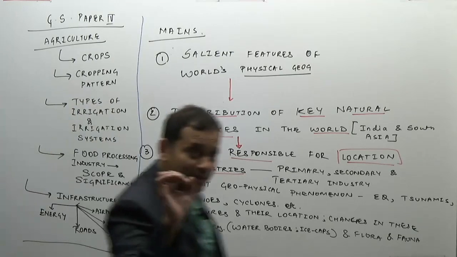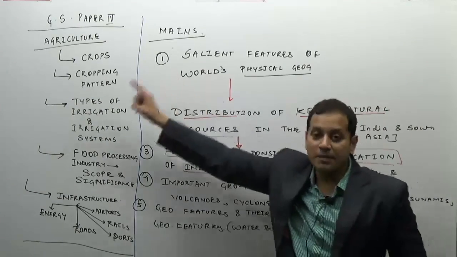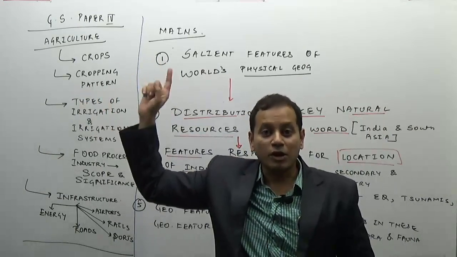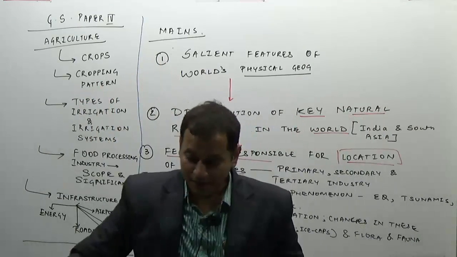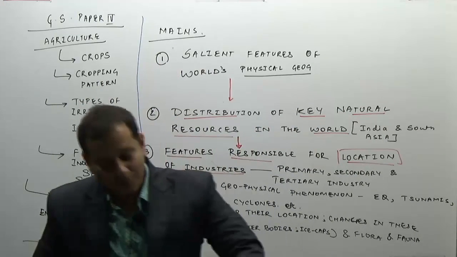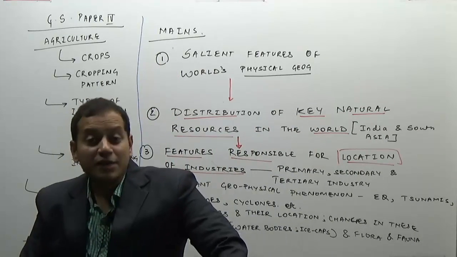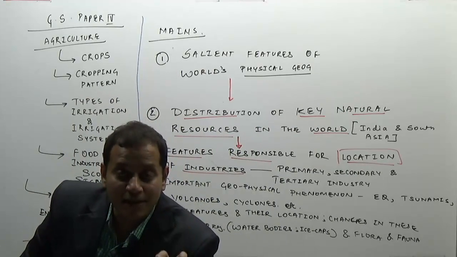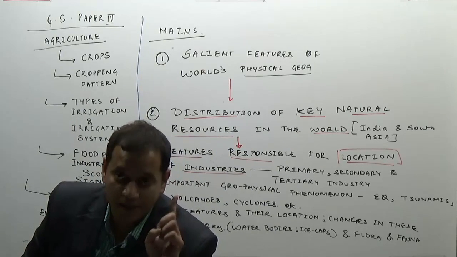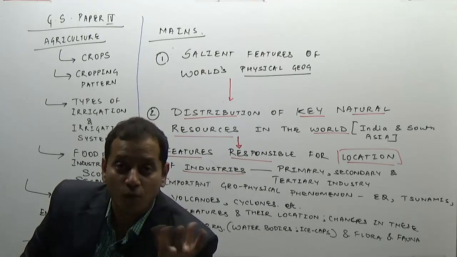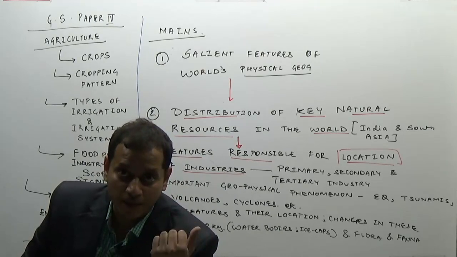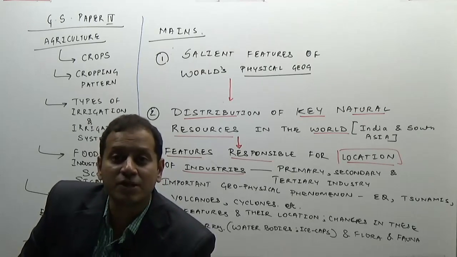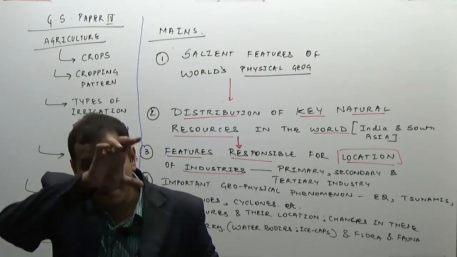Now why am I taking it as a part of geography? Because the climate and the soil determine the cropping pattern, or what crops can be taken. Unless there is some kind of scientific and technological development, we will see that rice is taken in areas of very high rainfall. The exception is Punjab and Haryana, because of a lot of water availability through irrigation. We will see the geographical reason why there is a dominance of canal irrigation in the plains of India.